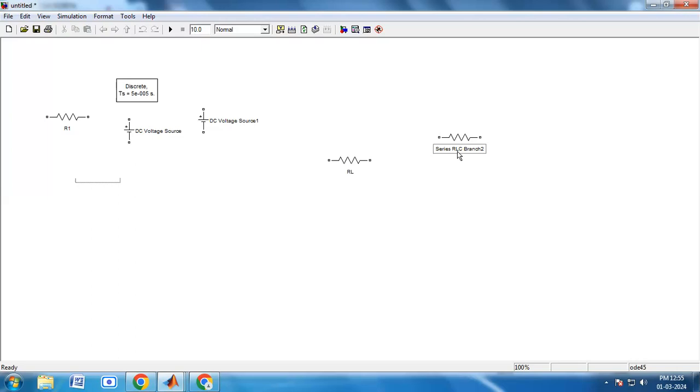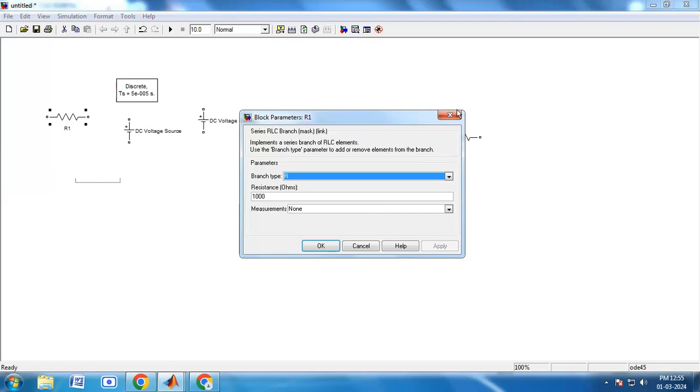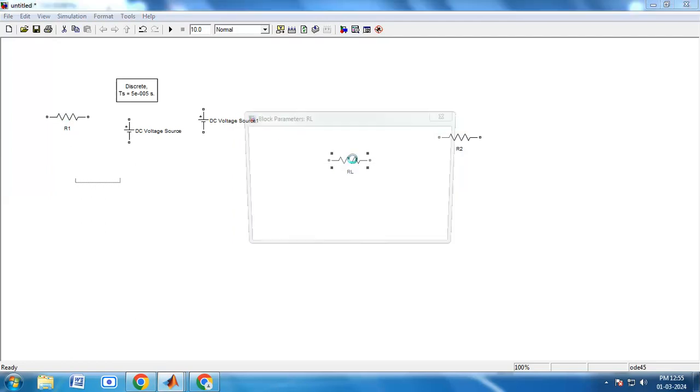Name it R2. So we have got three resistances of 1000 ohm each.